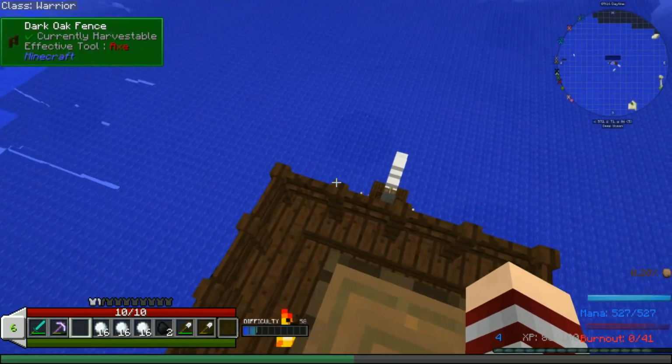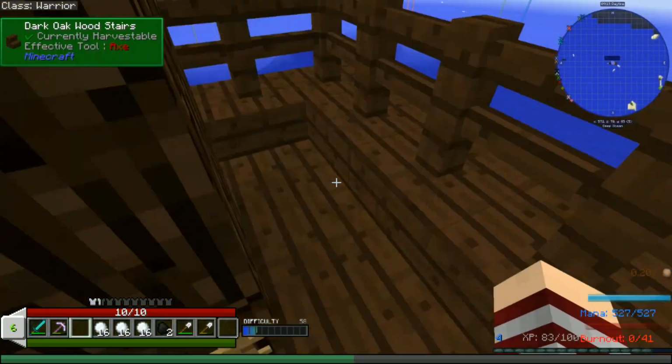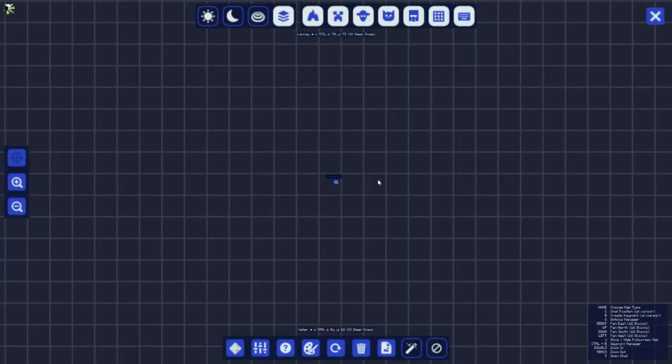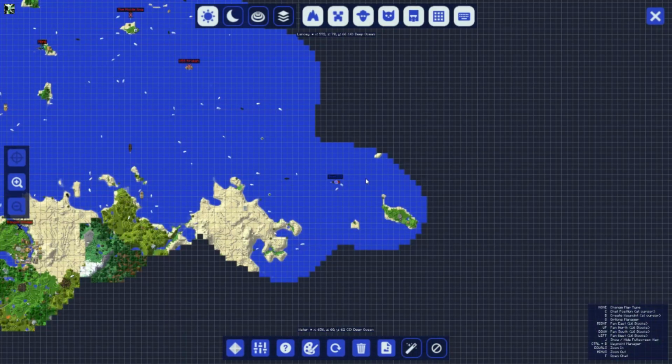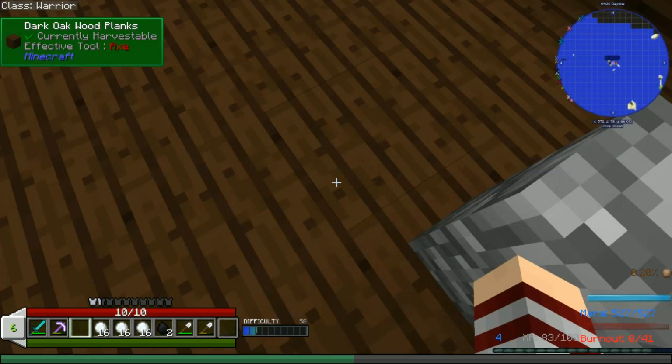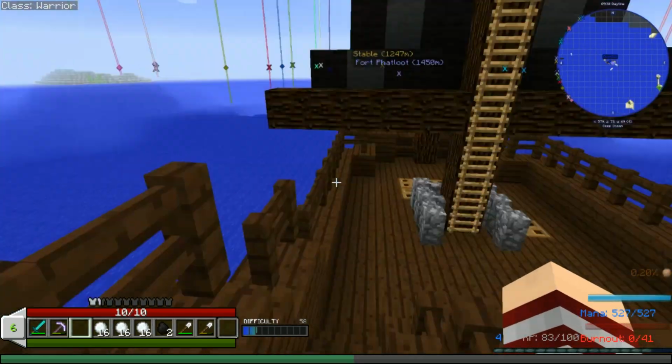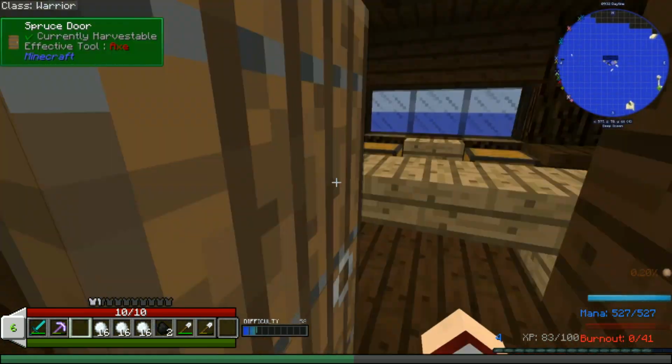Here's the new boat. We're up in the crow's nest right now, guys, and I'll show you where it is on the map. We're actually in a good spot, dude. We're right out here. We're farther than we've ever been in this section right here. I've already cleared the boat off, so we're good. All we have to do now is go get a sign, which I should have in here.